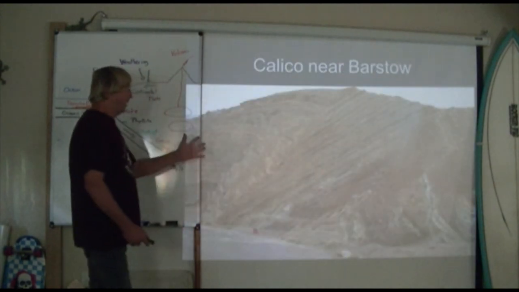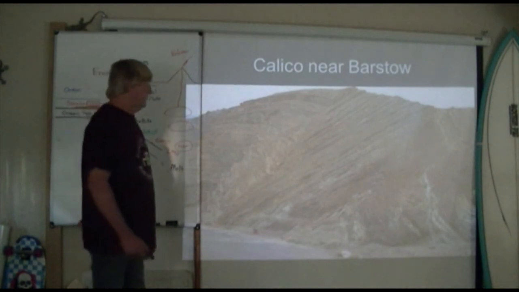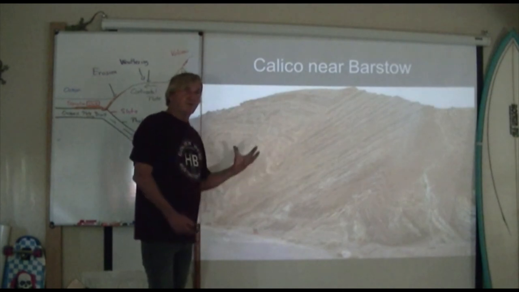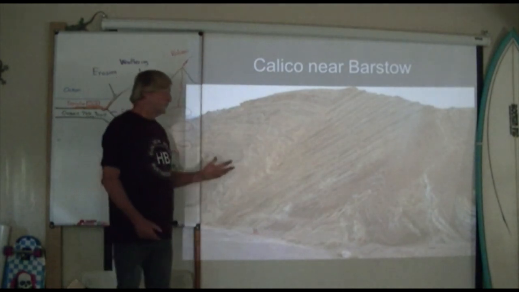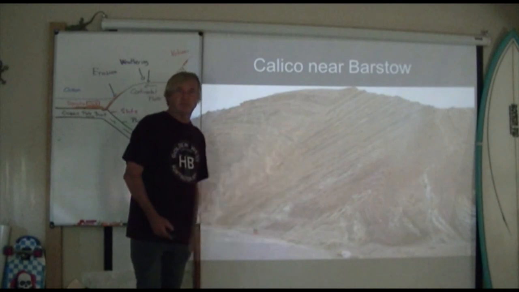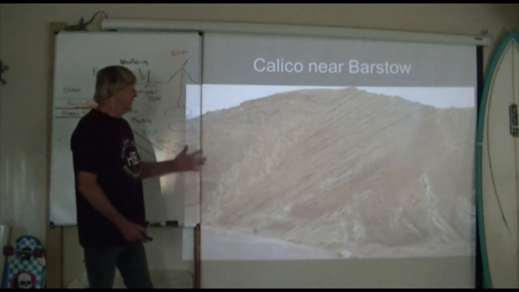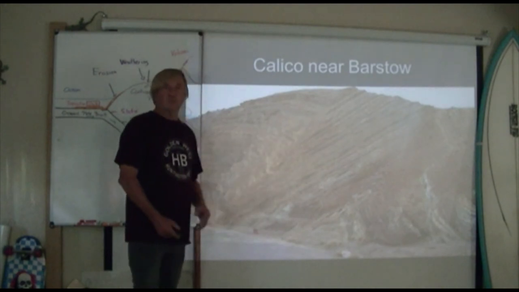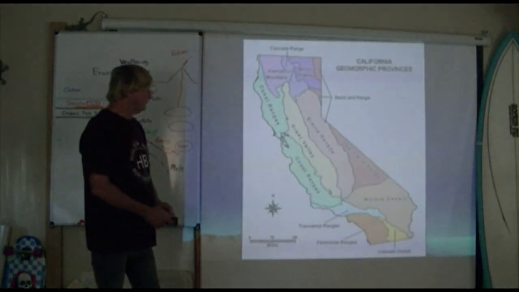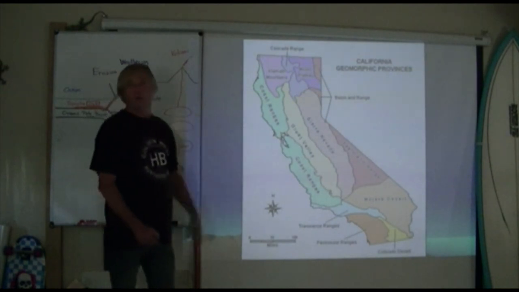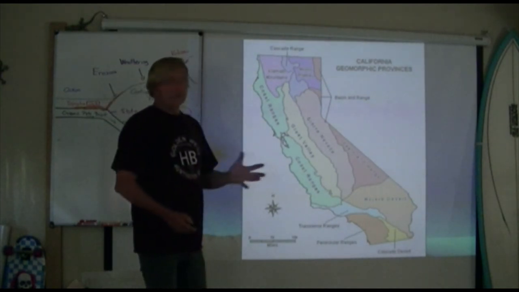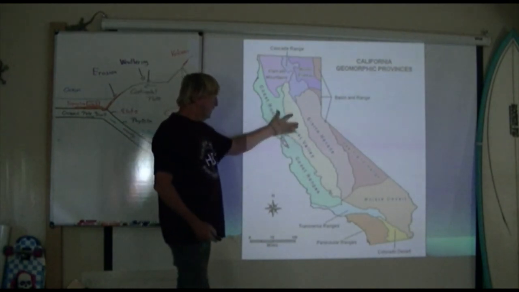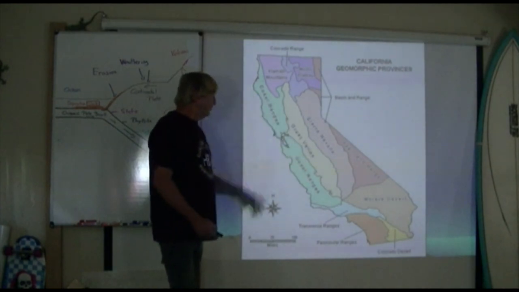So these are some of the rocks at Calico. If you ever visit, you'll see a variety of colors, some blues, some greens, some oranges. These are sedimentary rocks that have been subject to heat and pressure through contact metamorphism. And in that process, not only did the rocks metamorphose, but they were also enriched with silver. So California has lots of geological belts. We have our coastal ranges. We have the Great Valley, which is the San Joaquin Valley, the agricultural heart of California.